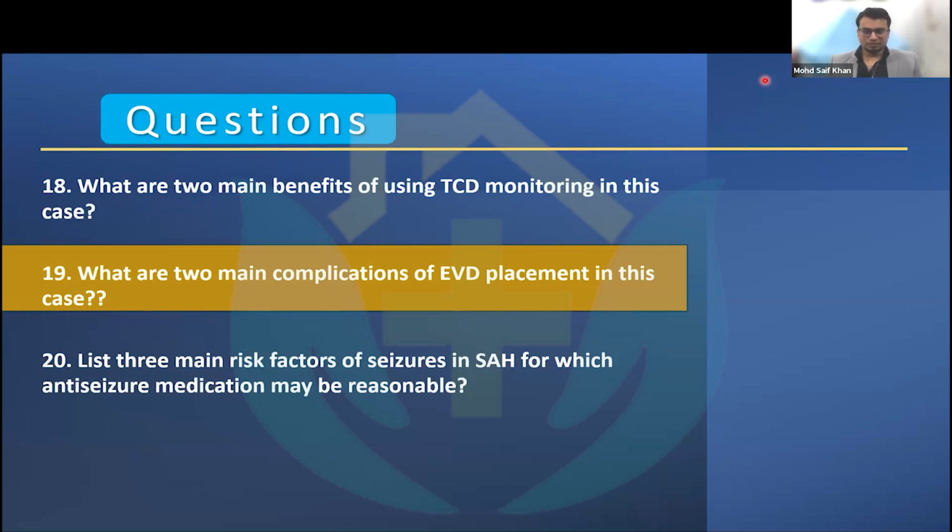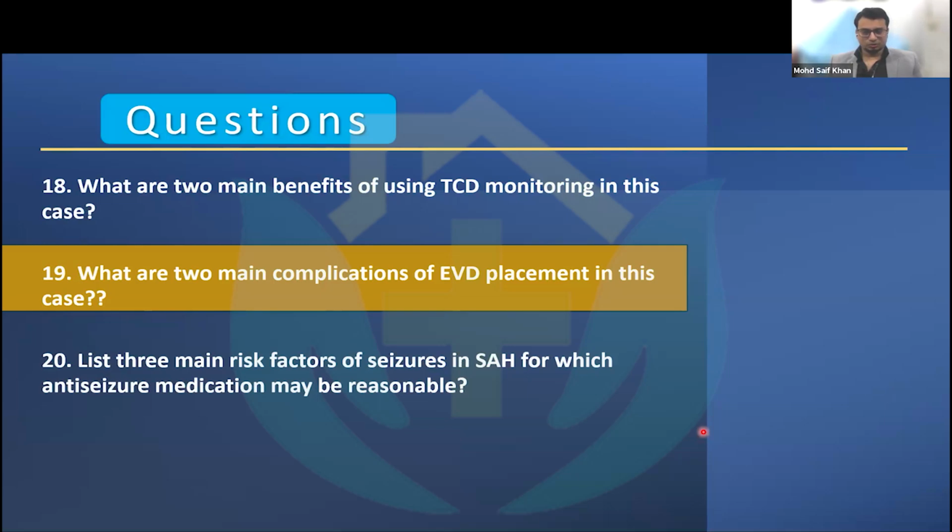Is there any guideline which says systolic blood pressure less than 140 is better than targeting systolic blood pressure less than 160 before securing? Anybody? Come on. Okay, no problem. You can just go through it. If this is controversial, I will go through it too. Okay, it's all right.